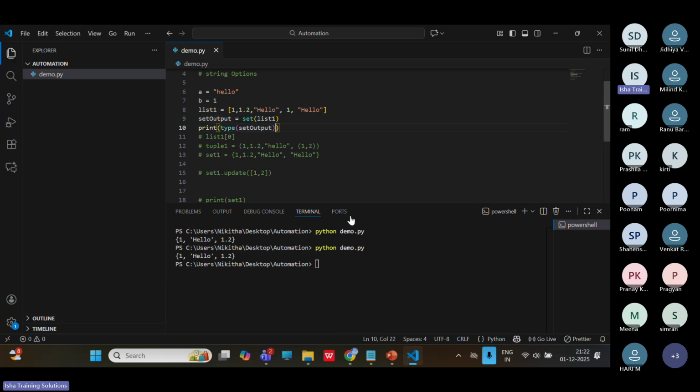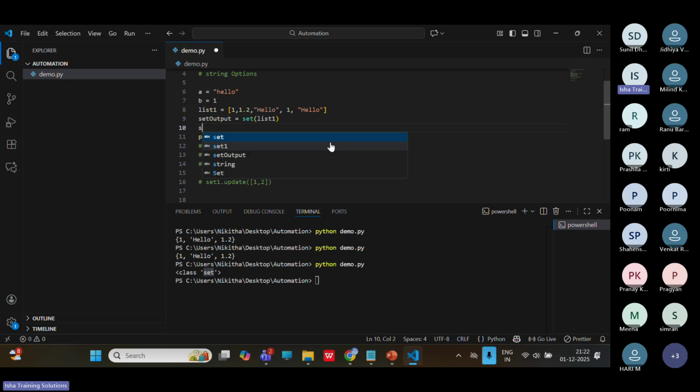But the interviewer is asking you to get a list out of it. How do you convert the output set into a list? In the same format, you just have to use list, and provide the variable you want to convert into a list. I will print the type here, and also print the values inside the list.